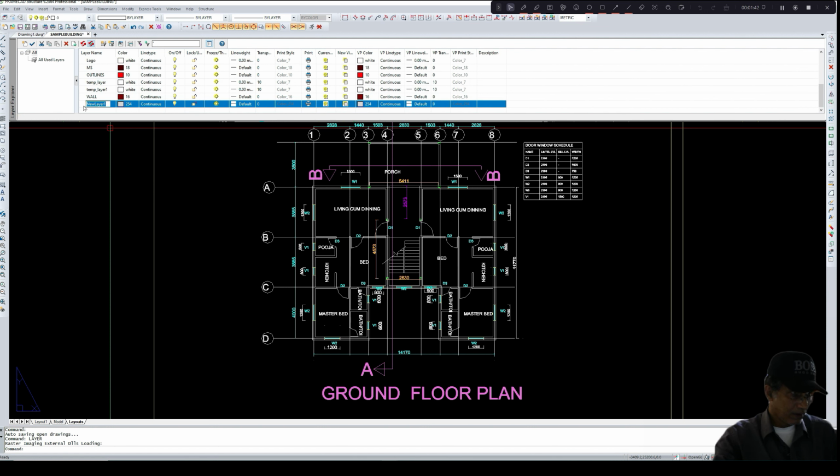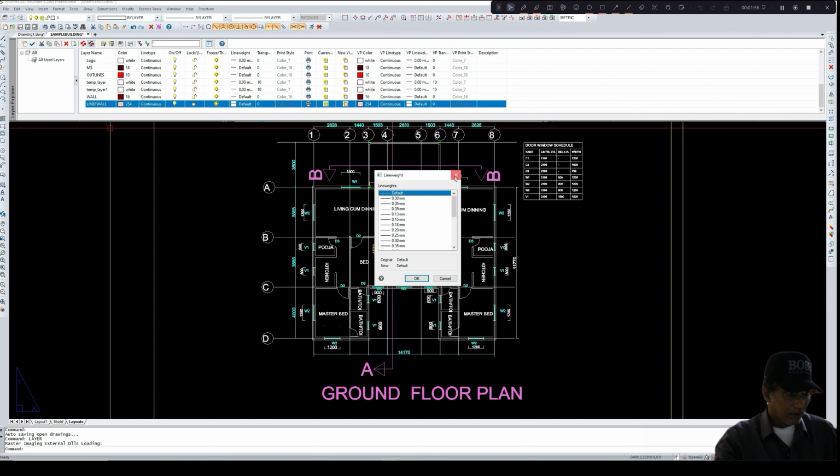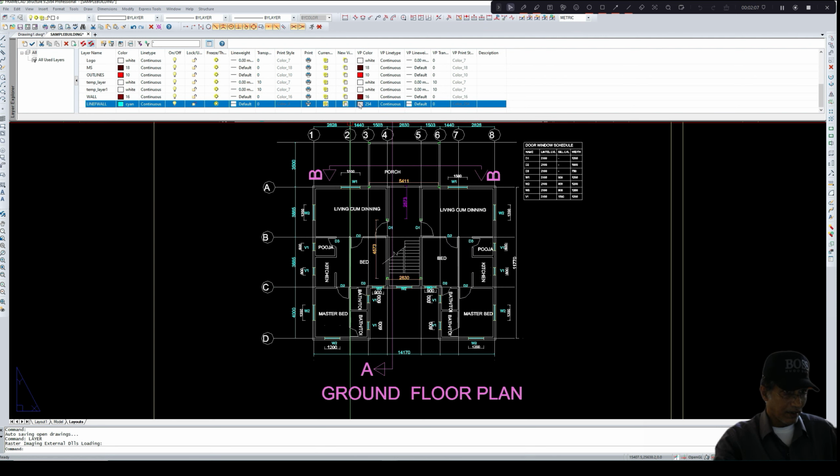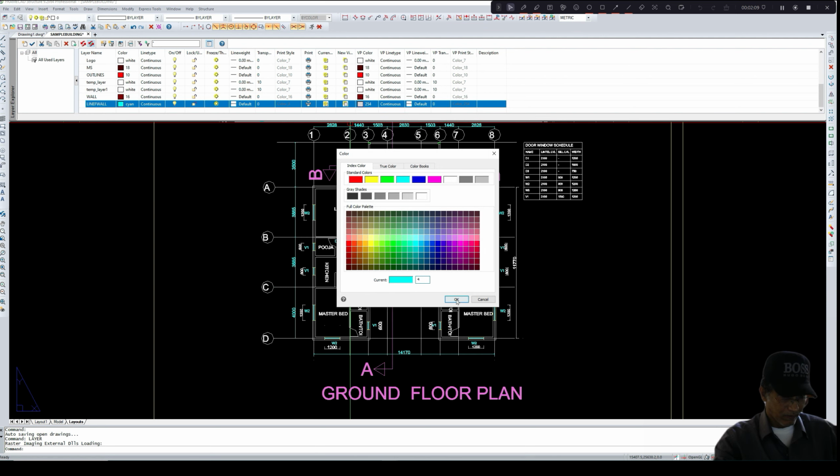Let us name this layer line for wall. Let us make its color cyan. We have to change color at both places, cyan.